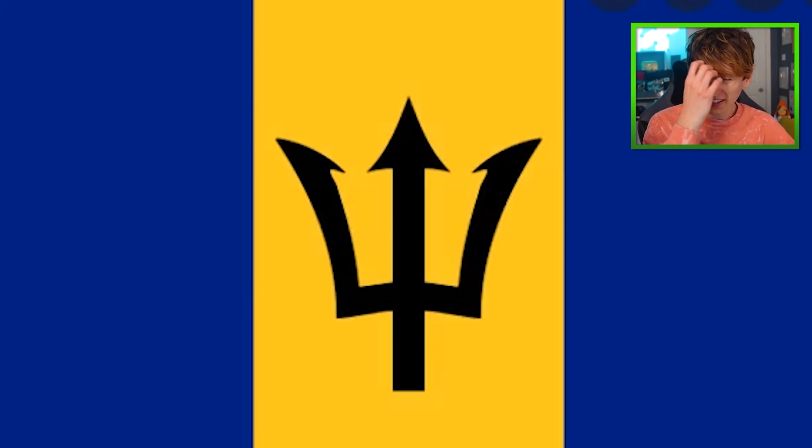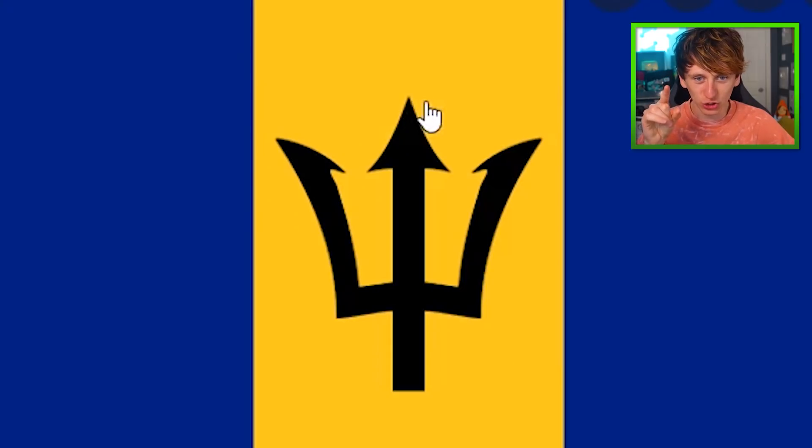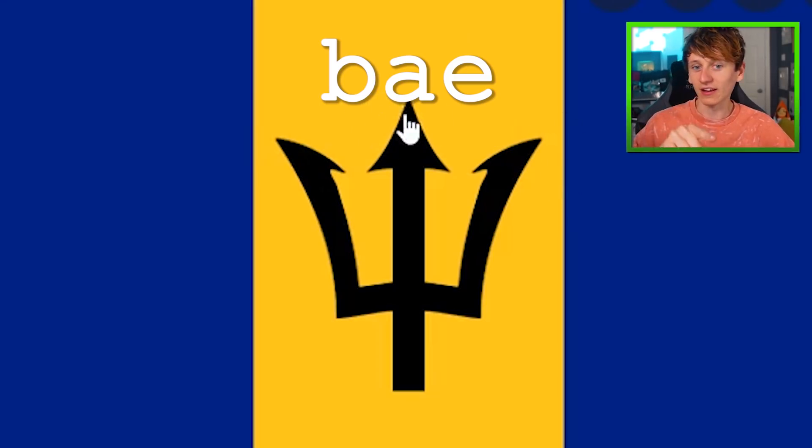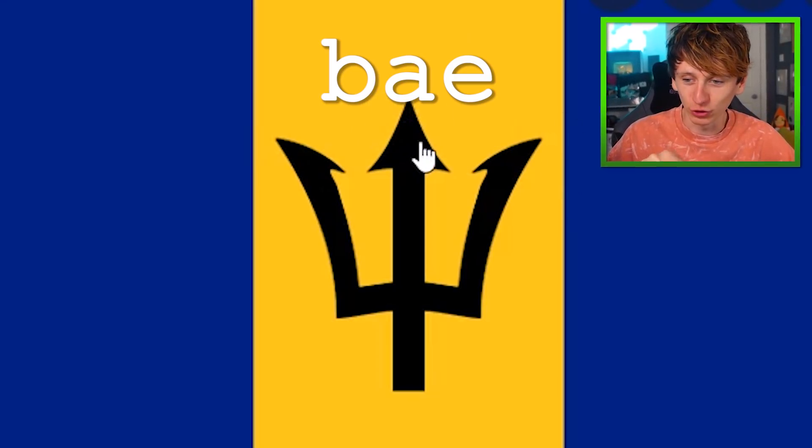The flag of Barbados is nothing like what I would expect it to be. You know that horrendous word — 'B' — that people said like five years ago. We imagine putting a B up here in the middle of Barbados and they're like on a spike and they're uncomfortable. I'm trying to think of things that'll stain my brain.